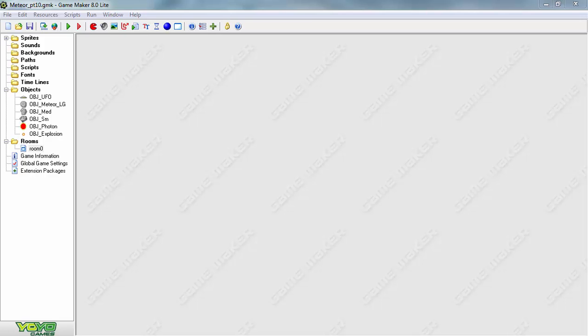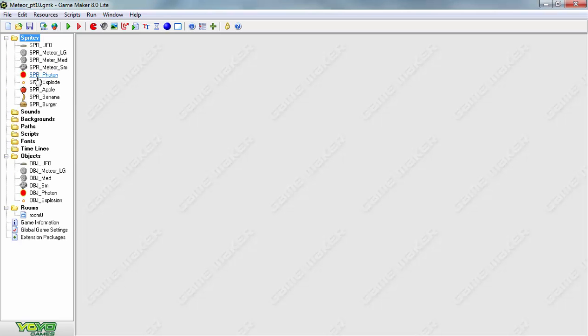Doing this, we will need more objects that randomly launch meteors. Before we can make these objects, we're going to create 3 new sprites, which I've already created, and they're going to be sprite apple, sprite banana, and sprite burger. Each of these sprites can be found in the maze platform folder. Go ahead and create these 3 sprites, and when you are done, create each object for each sprite. But remember, the objects that you're creating should be visible and not solid.